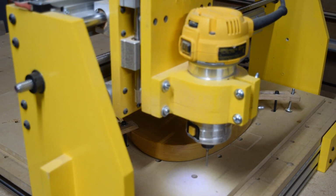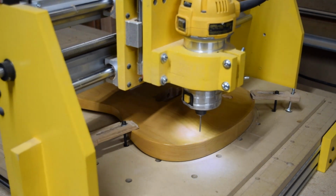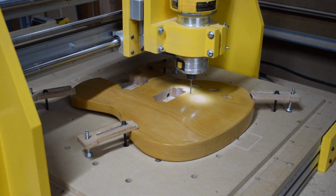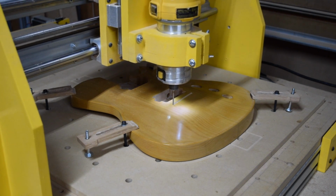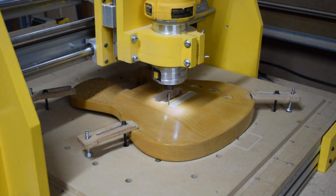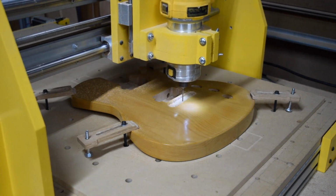After switching on the router, I sent the G-code file to the CNC machine and that began the cutting process. Now at first, the cut is shown at actual speed, but as you'll see here, it's going to speed up to 1,000 times normal speed. Now the actual cut will take a total of about 8 minutes to do.